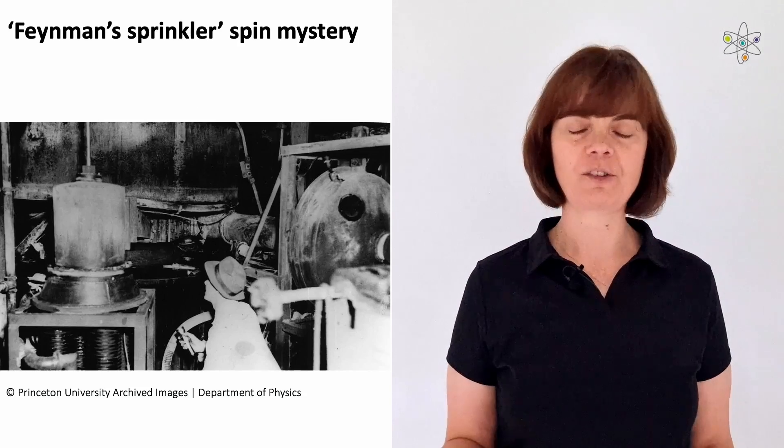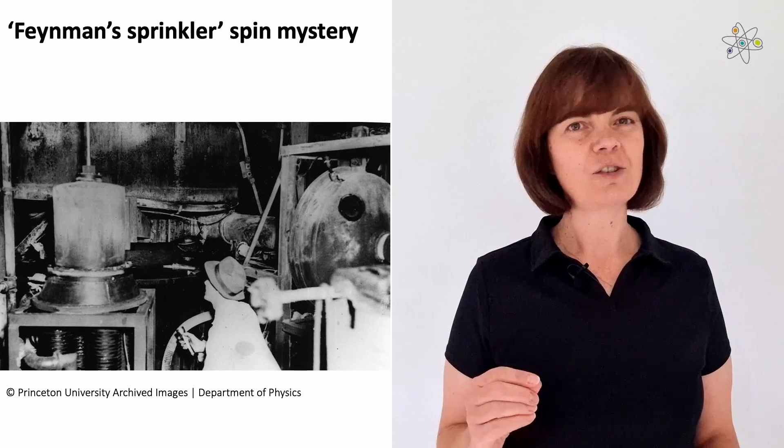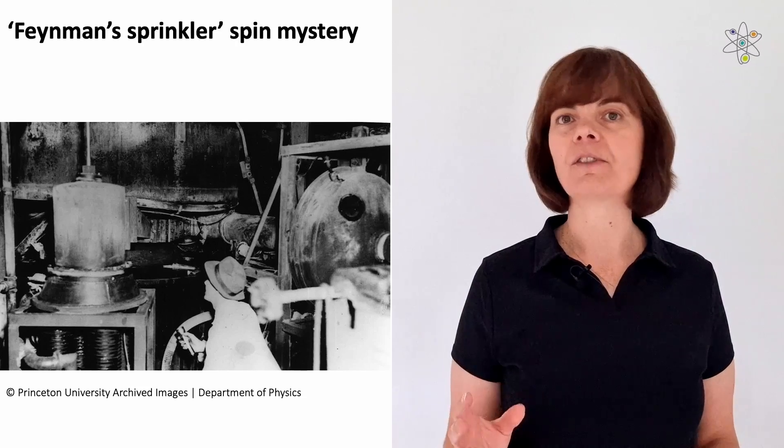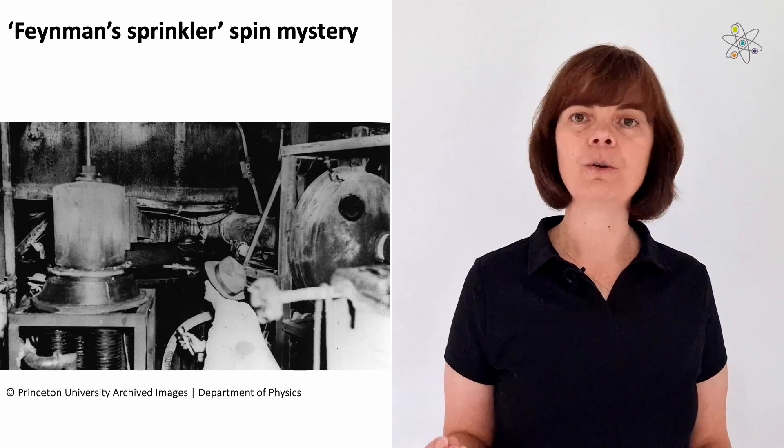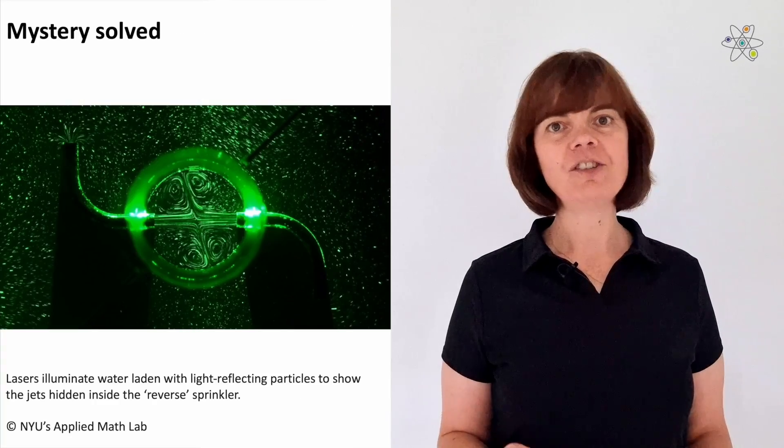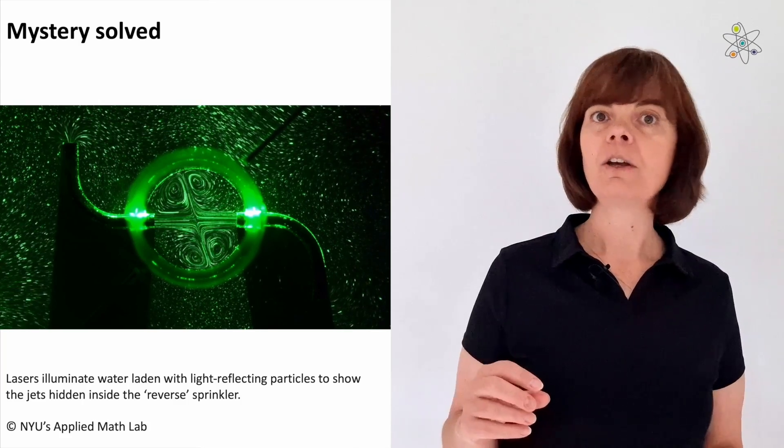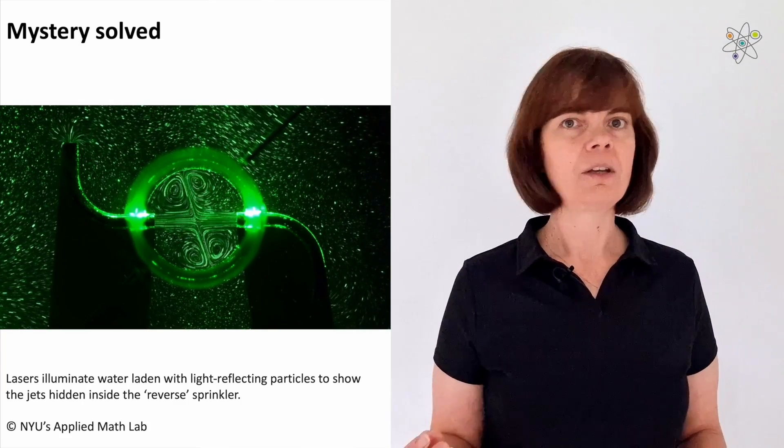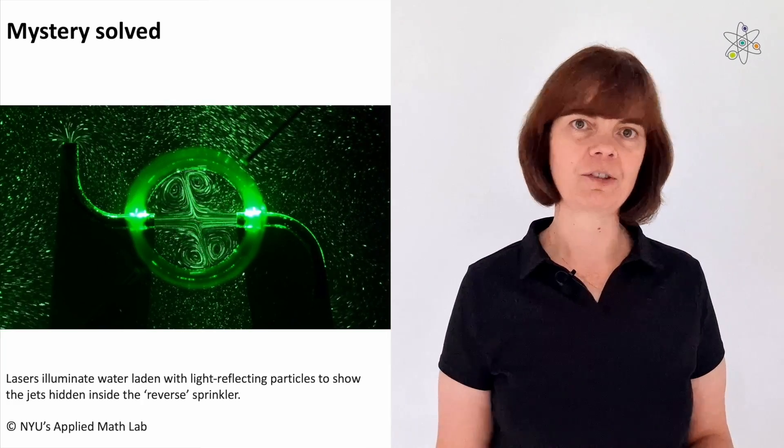Feynman then built a makeshift experiment in the university's cyclotron laboratory. His experiment ended in an explosion of the glass equipment that he was using. He did not say whether or how the sprinkler actually moved. The complexities of flow and turbulence mean that all past experiments have either been inconclusive or given contradictory results, or in Feynman's case an explosion, broken glass, and a thorough soaking.